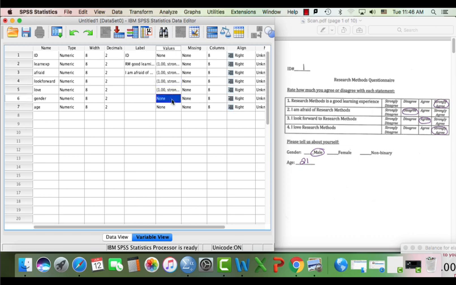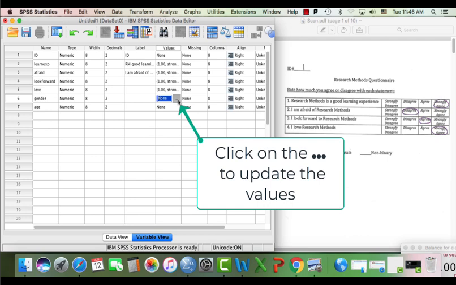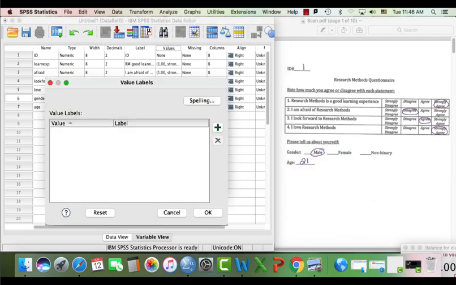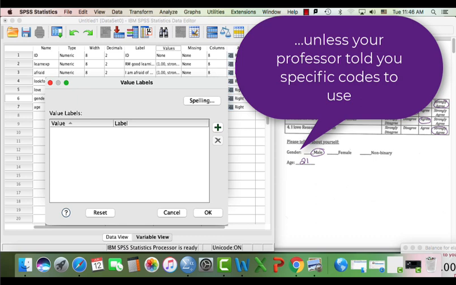Now for gender, again, this is the most important one of this data set, because with nominal data, the numbers aren't really meaningful. They're just used as placeholders to tell SPSS what a 1 represents or what a 0 represents. So I can really call this however I want. You just want to make sure that you remember. So that's why we add value labels.